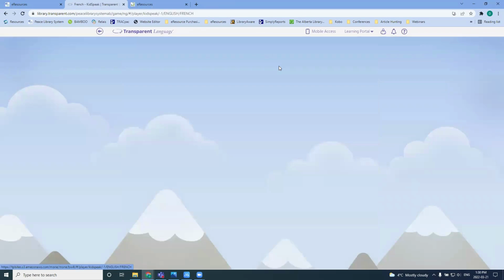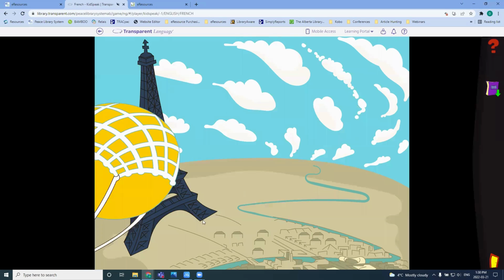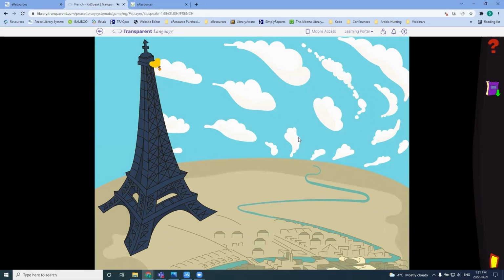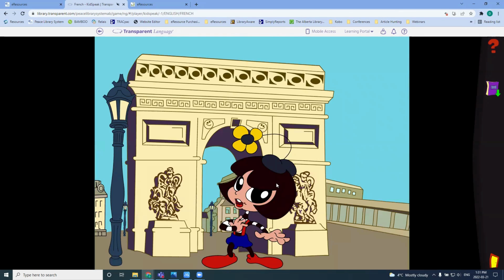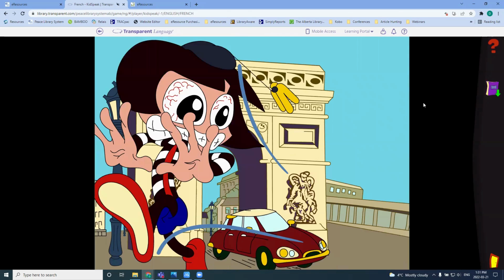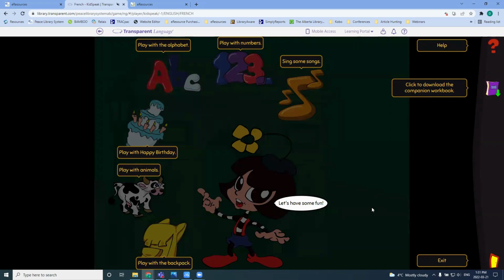And then beside that, we have the Kids Speak tab. And so it's like this little software program, and for each language it'll look a little differently. Because we're in the French course, it has this French theme with like the Eiffel Tower. But it'll display something like this. It'll have all these different button options. So you would click the question mark and it'll have this overlay that tells you what each of the button options do. So play with animals, we'll have like animal vocab, alphabet vocab, etc.